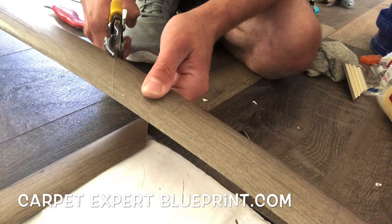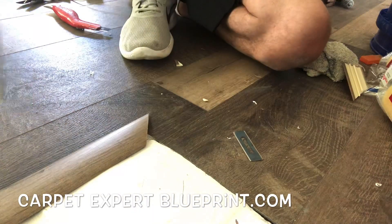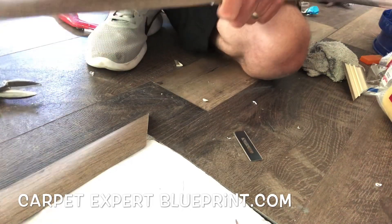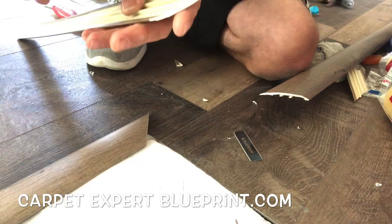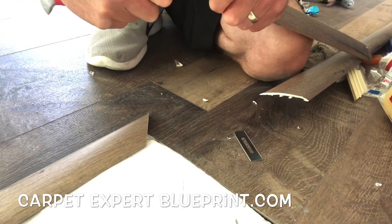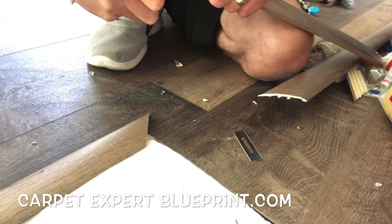Little snip there, little snip there, maybe one more. The reason we don't cut all the way through is that you could bend the transition strip and have a hot disaster — those things are thirty dollars a pop, you can only mess up so much before you go broke on a job site. So we're going to clip each side just a little bit, snap it off, and clip the bark off that tree. Bring the knife into play, shave that bark off — just a little bit off each edge.